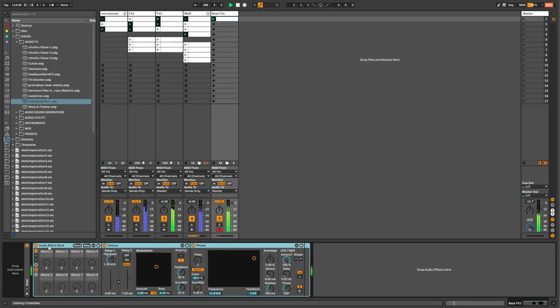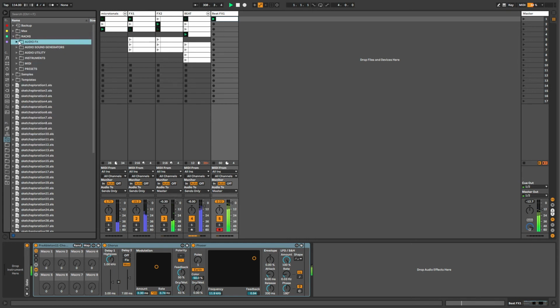We're going to call this pre-Ableton 11 chorus phaser. I'm really glad they give us the option to still use these at least, and I'll put this rack in our audio effects. And now that I'm thinking about it, maybe I want a new folder.